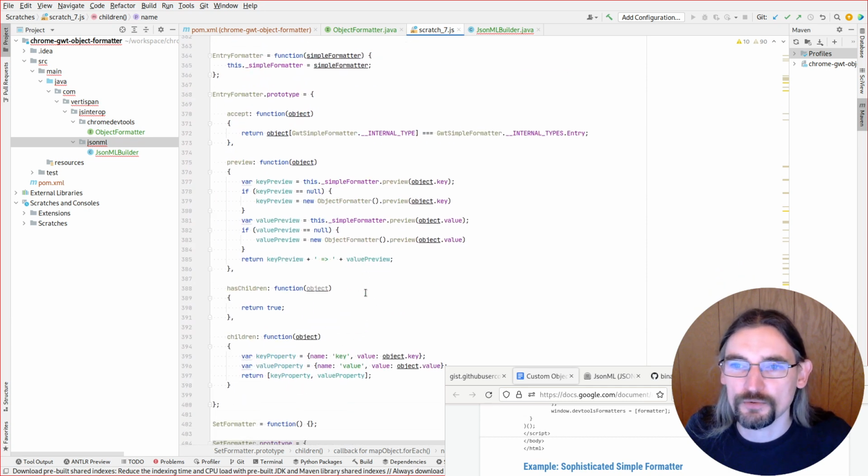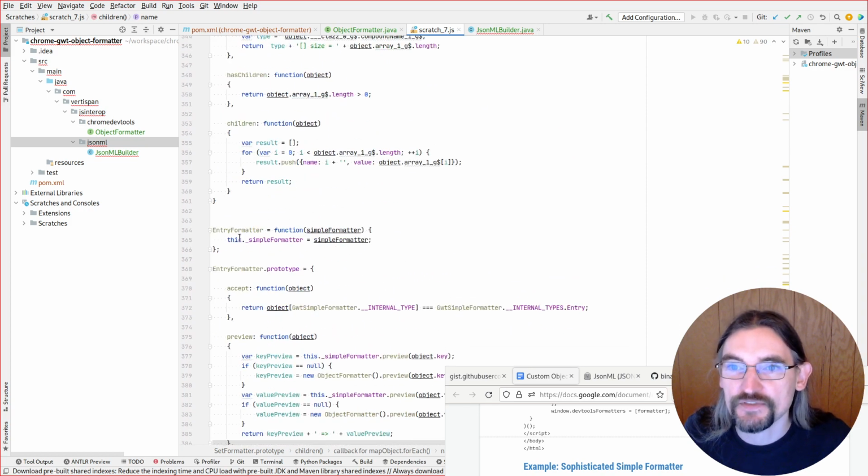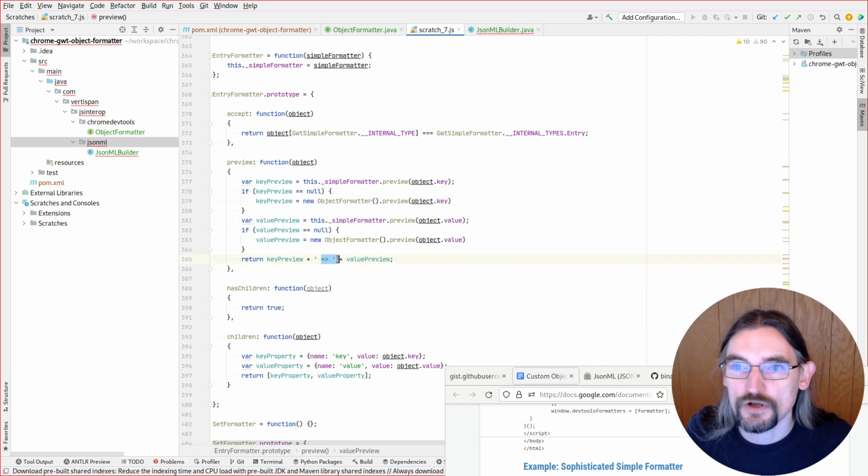I think we're going to probably debug in IntelliJ and kind of see what it has and probably key off of that. For a map, then, it's got this entry formatter, and each entry is, hey, it's got a key and it's got a value. Let's see, how do they actually do this? And then they just draw a little arrow.